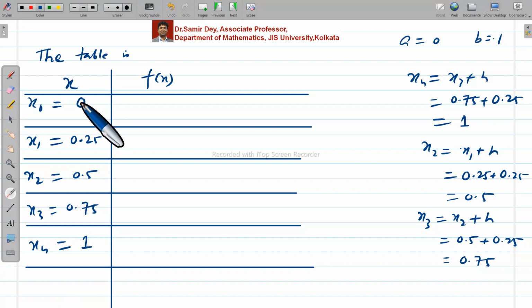Okay, that means your first term and last term should be your a and b respectively. If your b is coming a little bit different, maybe something extra or something less, then first please confirm you have done all the calculation. Then you have to check step by step, interval wise, and your last value should be equal to b. If it is coming something different, clear? Now you substitute the value.